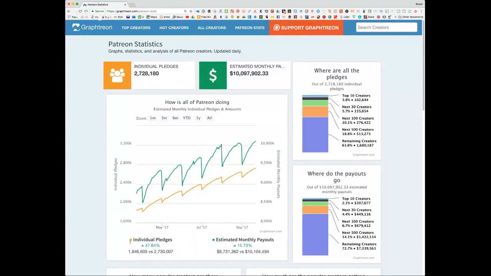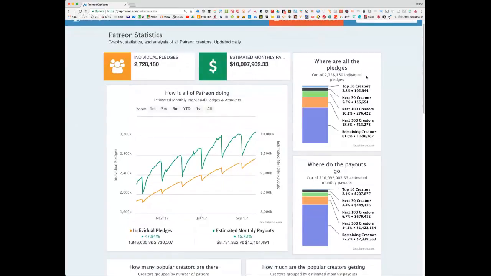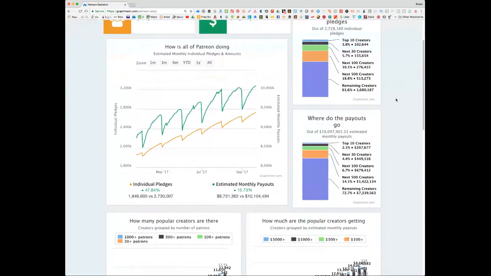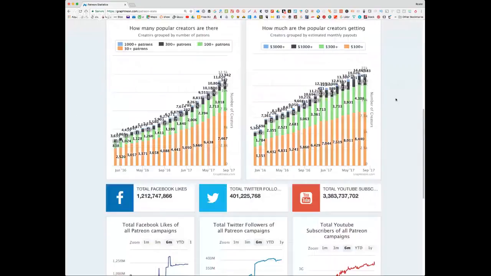Now, right now, what this graph does is not sinking in, so I'm not going to go over that right now. So then out of where are all the pledges? And so this is telling you the breakdown of like, are the top 10 creators are getting so many, they have 100,000, 102,000 pledges. He breaks it down on all different kinds of categories.